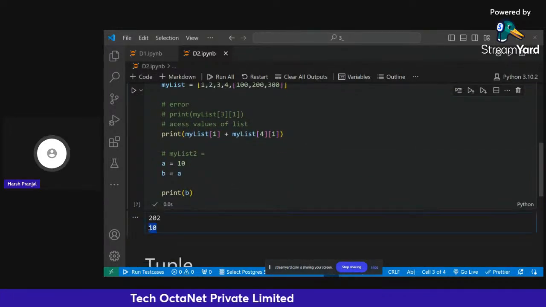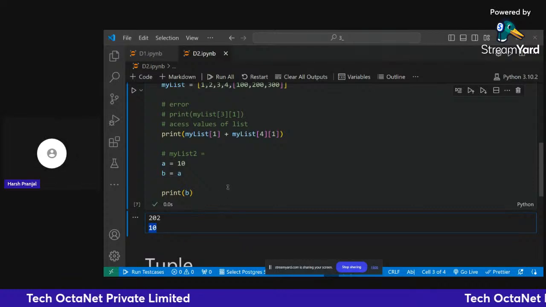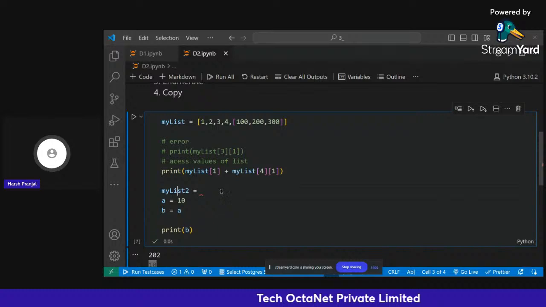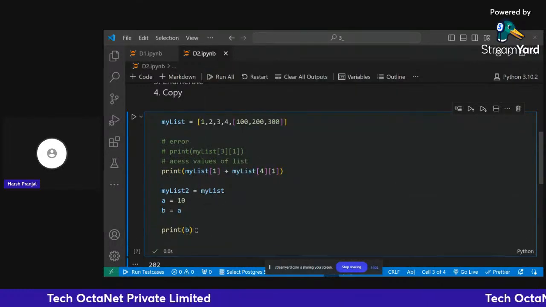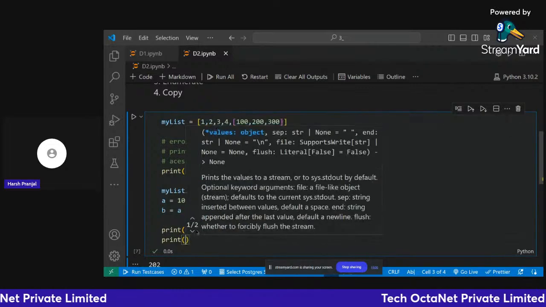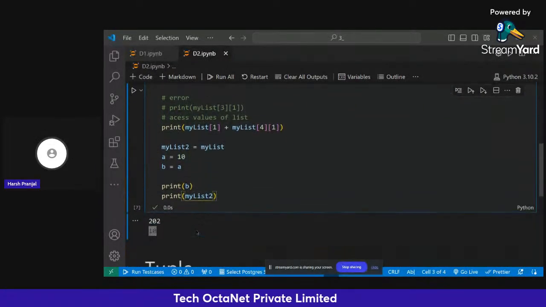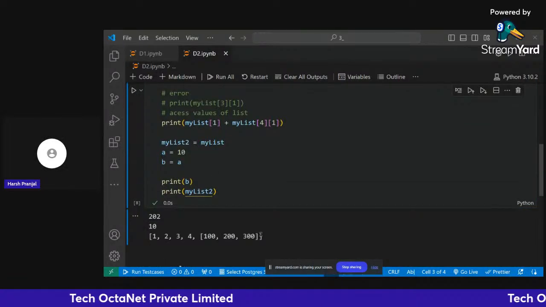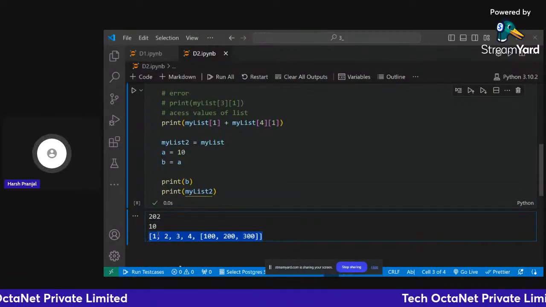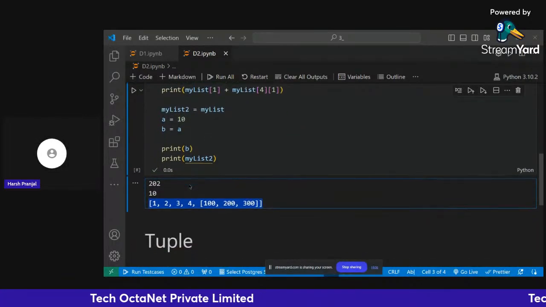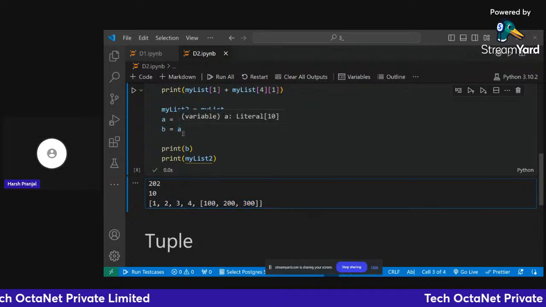Similarly, you can do my list 2 equal to my list, and if you print my list 2, you get the elements from my list, similar to a equal to 10 and b equal to a. But there is a problem.